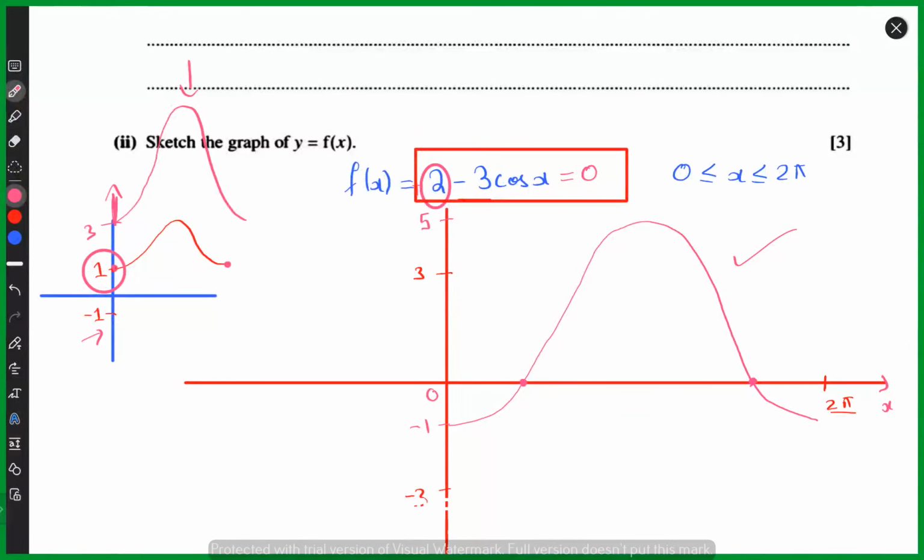Okay, miss. All right. Mutasam and Munja, you can ask me now if you have anything. I have also one more thing. Miss, we can do it directly from the calculator, right? Like I'll do 2 minus 3 cos 0, and then 2 minus 3 cos pi divided by 2, and then pi, and then 3 divided by 2 pi. It will give me the coordinates, right?